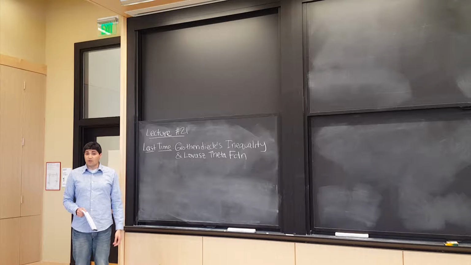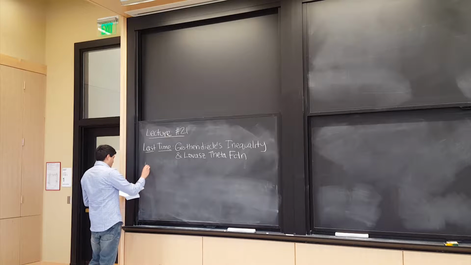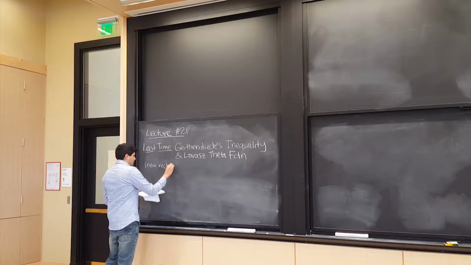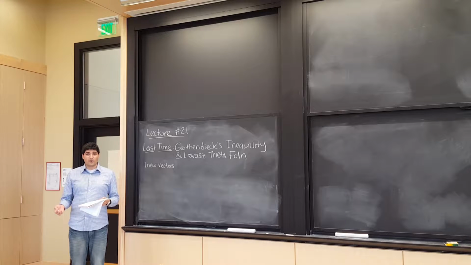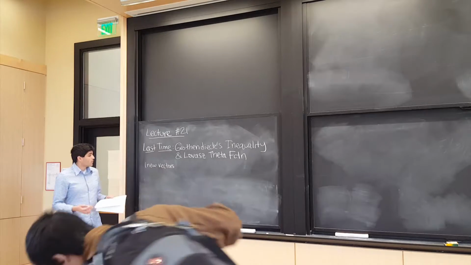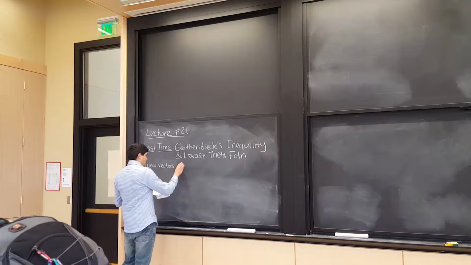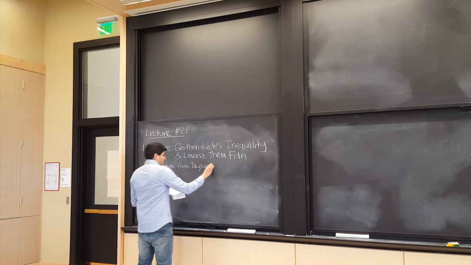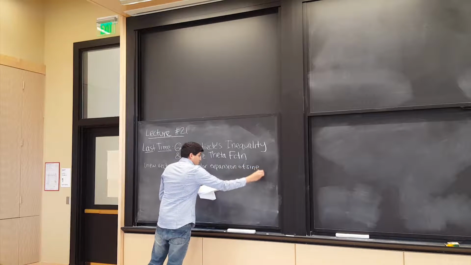But as soon as we talked about things like Grothendieck's inequality, that was no longer good enough for us. So the main idea was this really clever idea. I don't know how in the world you would come up with it, but the idea was to create a new set of vectors to which you apply hyperplane rounding. You start off with u and v, which came from the optimal solution of your SDP. And lo and behold, you created new vectors, u prime and v prime, that you instead did randomized rounding on. And these new vectors themselves were infinite dimensional, and they came from the Taylor expansion of the sine function. So this was one of the takeaways.